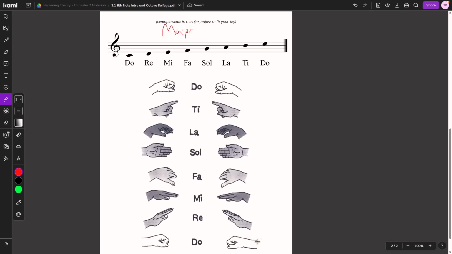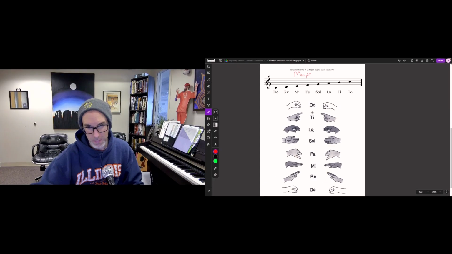Another good warm-up is doing do, mi, sol, do, sol, mi, do. Or do, mi, sol, do, ti, do, sol, mi, do. Doing little different combinations of these things to get your brain warmed up is really good, because la and ti can be tricky. It might be partly because we just haven't learned them yet, or maybe because a lot of music, especially when we're younger, stays in that do through sol range, and we don't end up getting la and ti. But anyway, here are our hand symbols for it.